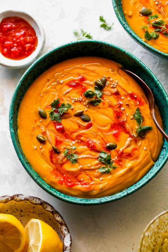Transfer soup back to the pot and stir in lemon juice. Serve. Note, the soup will be quite thick. If you prefer a thinner consistency, stir in 1 additional cup of filtered water.